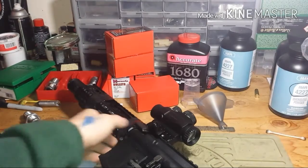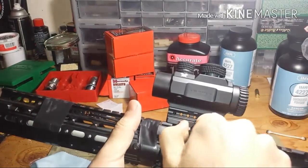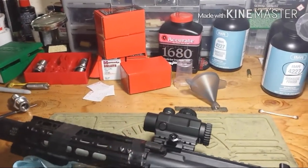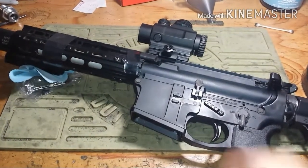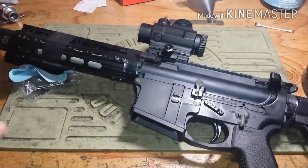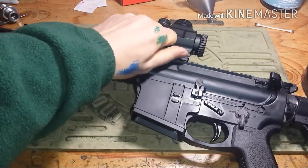I do highly recommend Vortex optics, even though I don't like the Sparks anymore. But that's just from my personal experience. I know so many other people that have not had anything like that happen to them. I have bad luck with a lot of things in my life, and I don't know if it's karma for something or what, but they did treat me well, and I basically got what I wanted. A little bit less. I would have much rather traded 2 Sparks for 2 of these Spitfires, but these are much more expensive, and I know that.